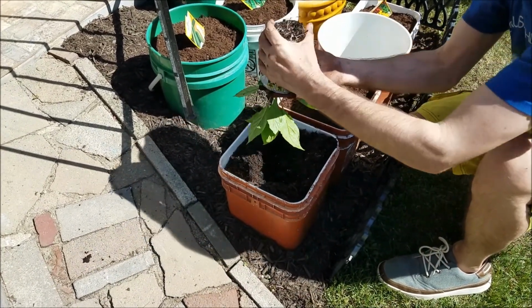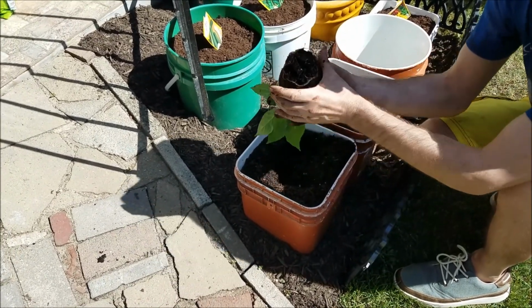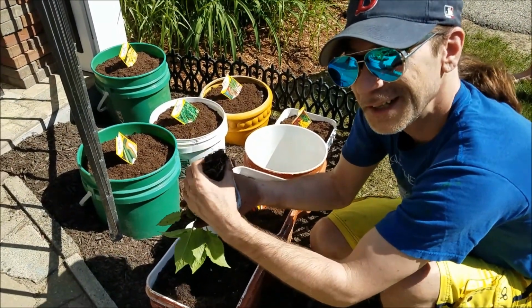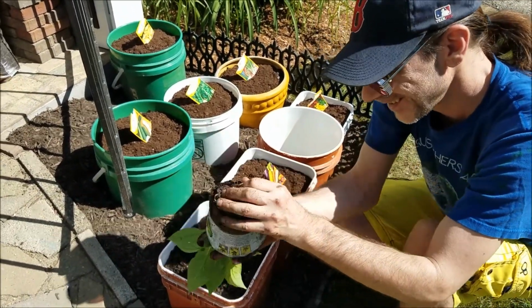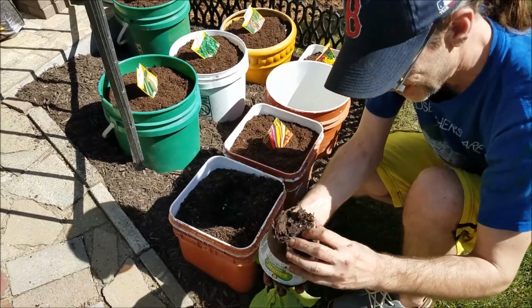This is crazy. I can't believe we got a ghost pepper. This is nuts. Not for eating, probably just a challenge. I'm probably going to make Wayne and Jessica eat them. Yeah, okay. Well, now we know who else is going to have to be eating them. I'm not doing it alone.